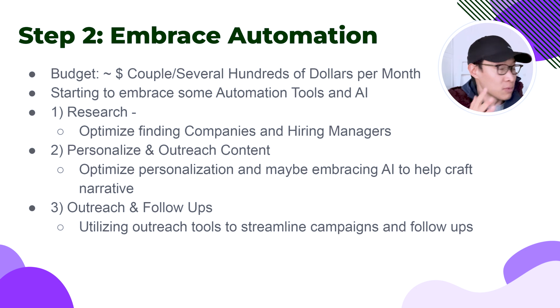So I think from step 1 to step 2 is significant when it comes to the time you'll be able to save. Instead of doing things manually, you no longer have to track things on paper. You no longer have to manually input things in Excel. Emailing or message automation software is there to do everything for you, to follow up automatically whether or not you actually are in front of your computer clicking send or respond, right?